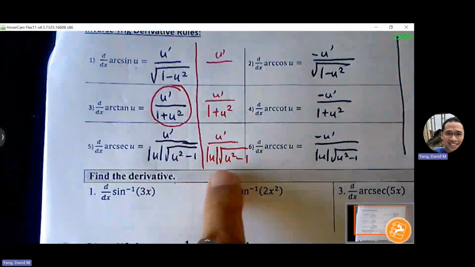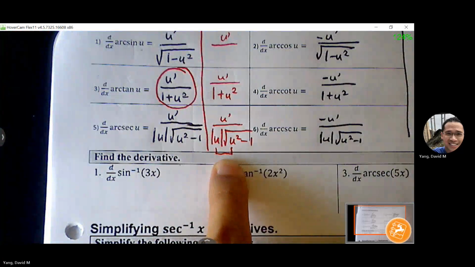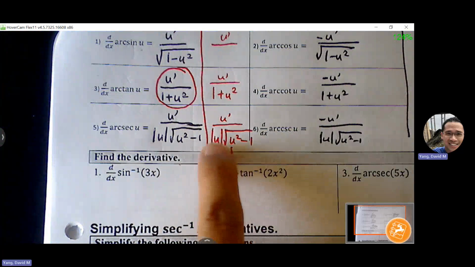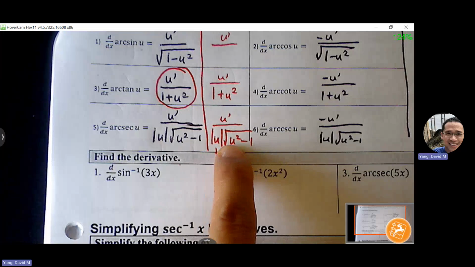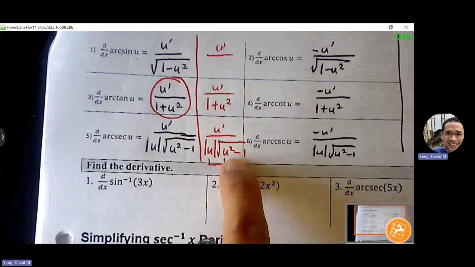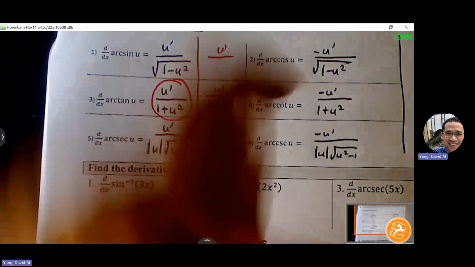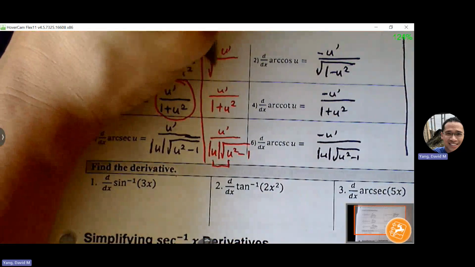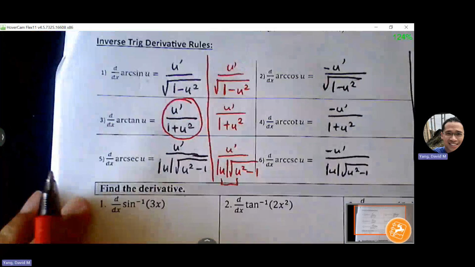What helps me remember that the u comes first is that my u's are next to each other, so I like to start there. Absolute value of u times the square root of u squared minus 1. I'll put the u's next to each other, and in order to do that, I have to put the u squared first inside the radical. So I put u squared minus 1. Now, I know my arcsine is going to be a little bit different. If u squared is first in that radical, I just have to change that order: 1 minus u squared on the arcsine side.